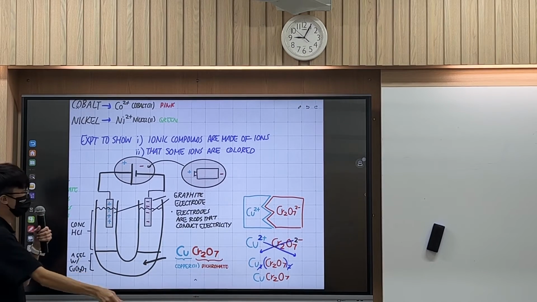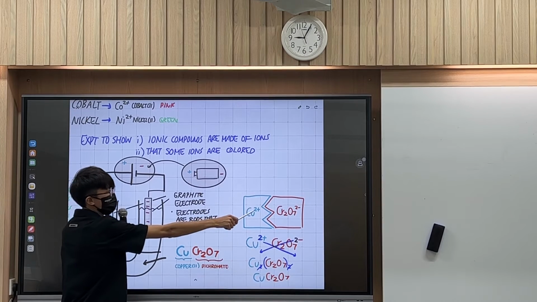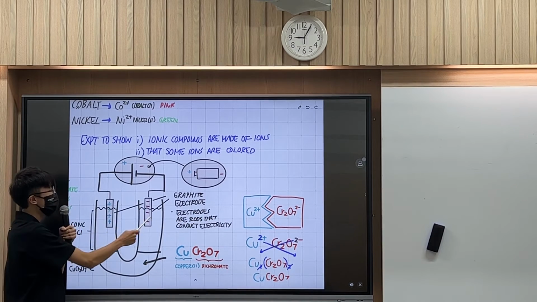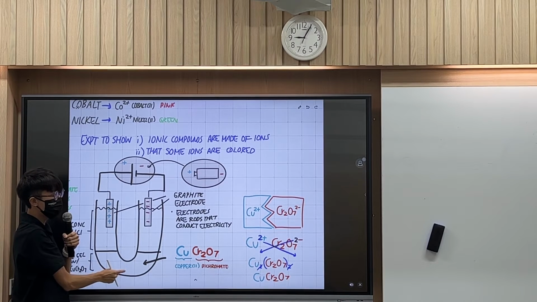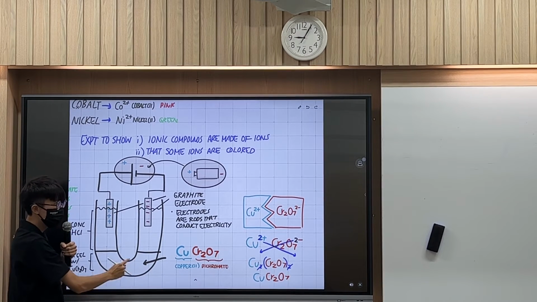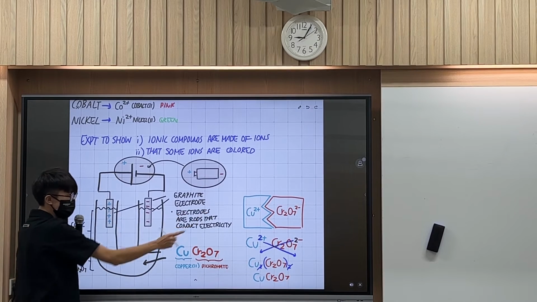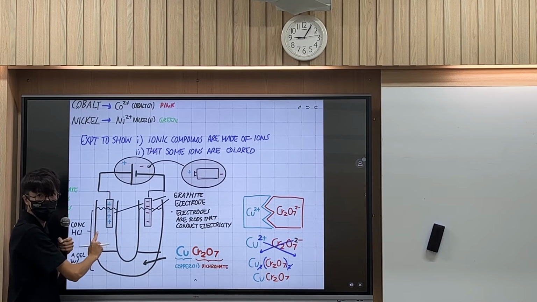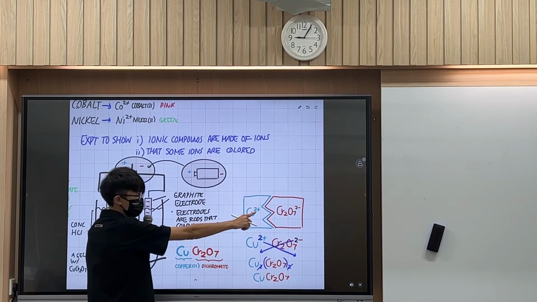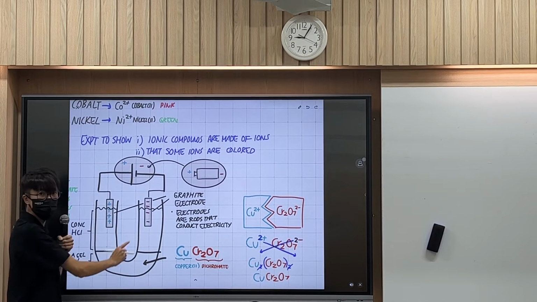Let me ask you a simple question. You know opposite charges attract, right? If this is a positive ion, to which electrode would it want to go? This is where they start off their journey. You have some copper ion and some dichromate ion here. Where would the copper 2+ ion go? It's like they're in the middle of a crossroad. There are two paths to choose. If you are a copper 2+ ion, you're positively charged. To which electrode would you move?